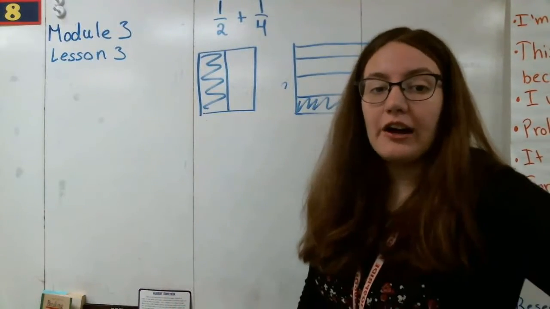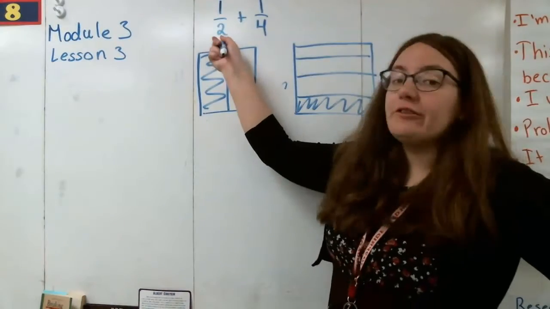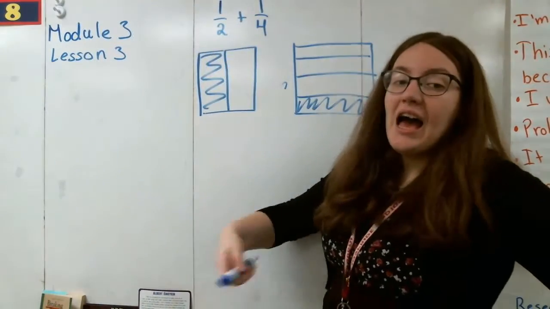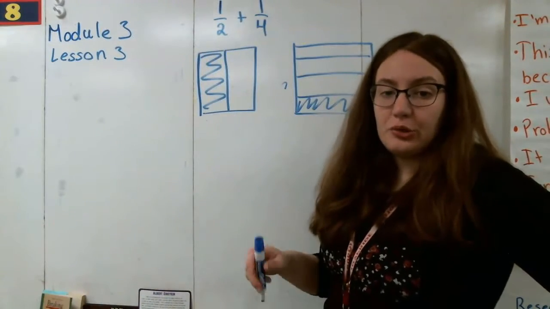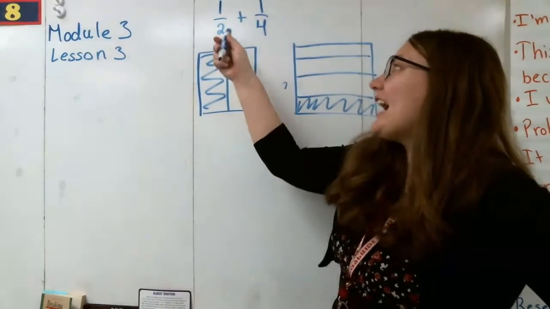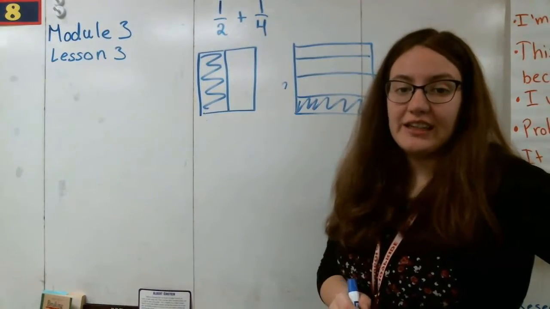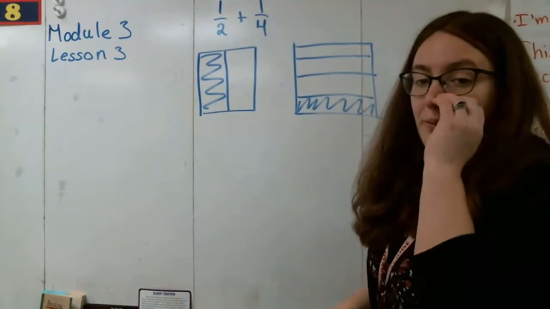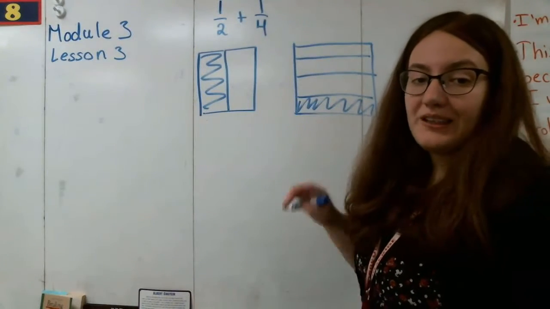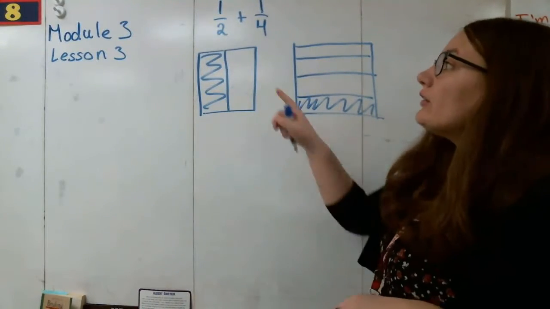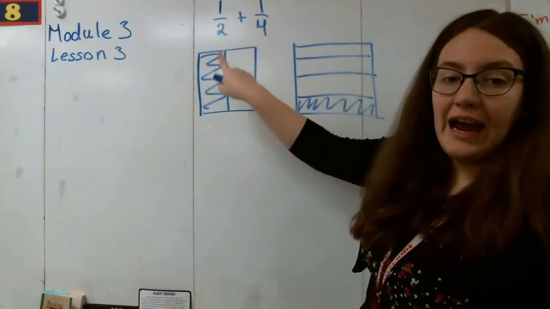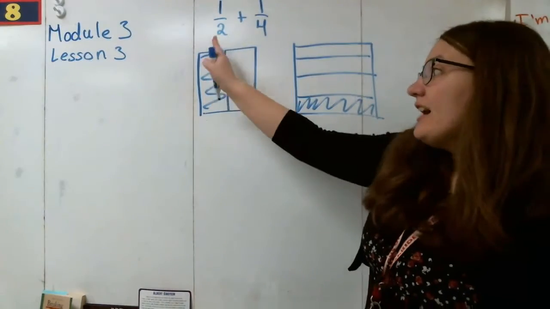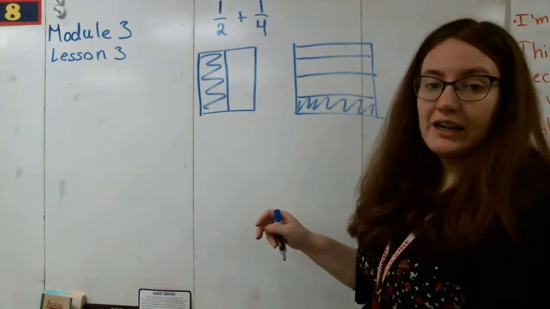So today we're going to be talking about how we can get equivalent fractions from a problem and then use those equivalent fractions to correctly add up these two fractions together. And we're going to be using the models that we have been using from Lesson 1 to help us out with this. What I have right here is 1/2 in a model, so I split a box in half and shaded in one part to show 1 out of 2.